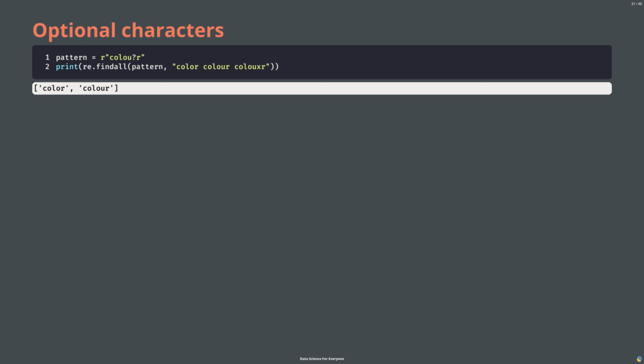When we write the regex colou?r, it makes the U optional. This gives us both versions in our results. Quantifiers only affect the character that is immediately to its left. For example, in the pattern BYE+, the plus quantifier only applies to one or more E characters. That's why it doesn't match the S's after the BYE.